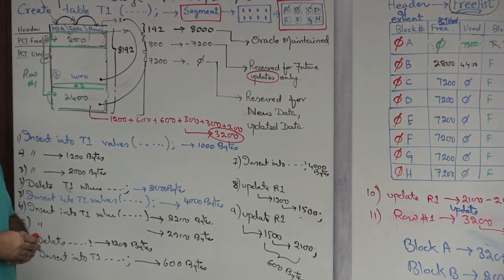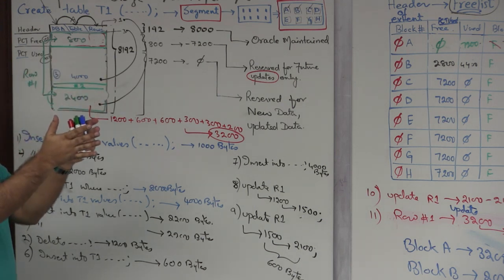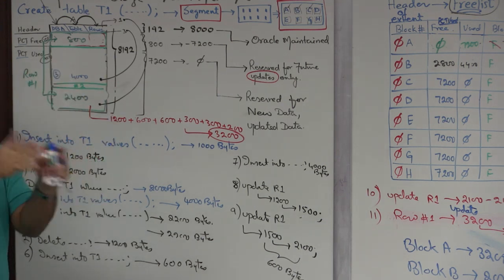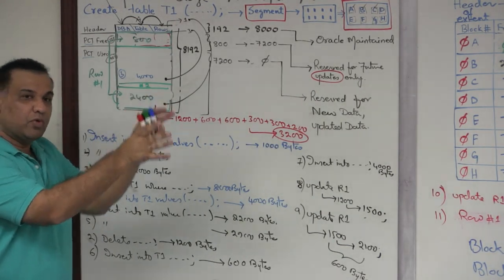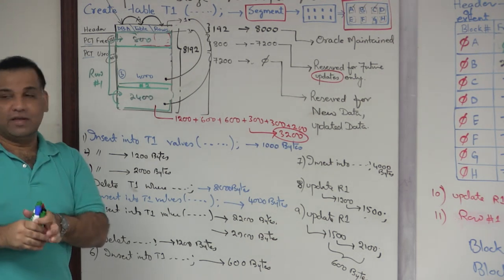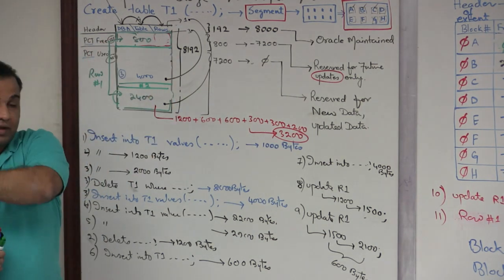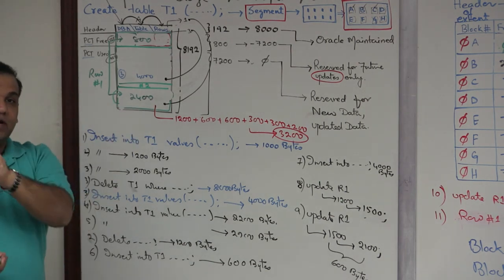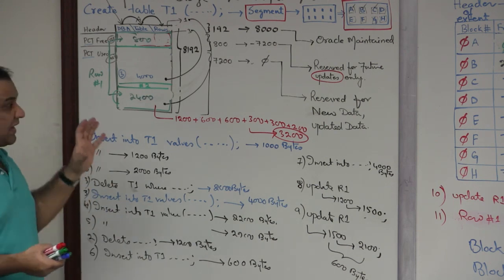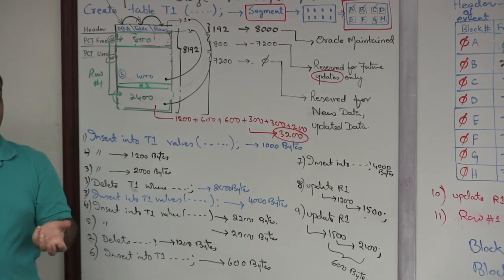Instead of that, if I cannot keep all the data in building A, instead of keeping half the data here and half the data there, if building A is running out of space, why don't we move all the data to building B? That way, the next time I go, I shouldn't go to building A and then to building B and find this out. Instead, I will just go to building B, get all the data. So can I say I will migrate my data from building A to building B to make it much faster? Yes?